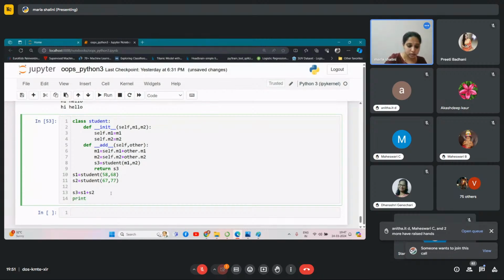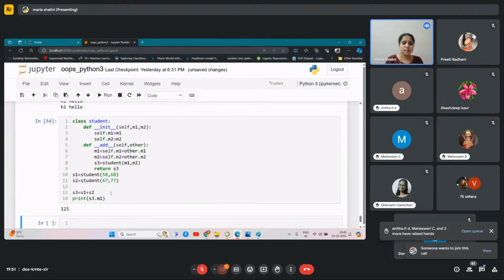If I print S3.M1, it is adding the M1 mark of both students S1 and S2. So it is 125. If you give M2, it is going to add those as well. That's what we have given in this add method. Clear? Fine.